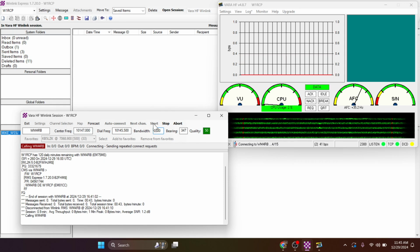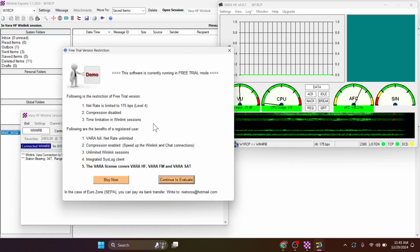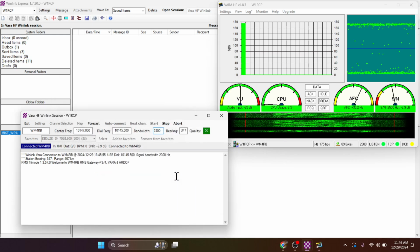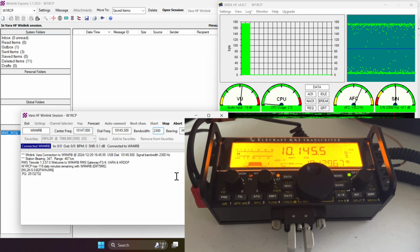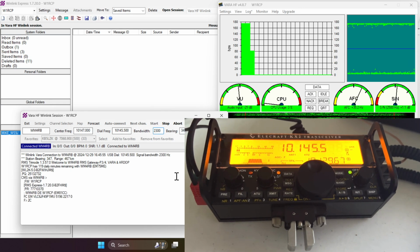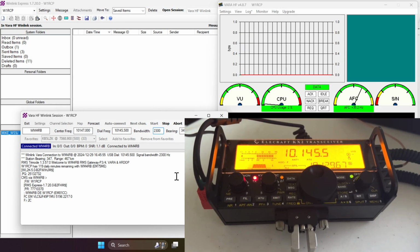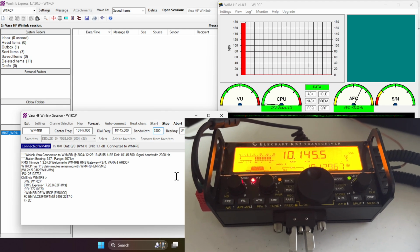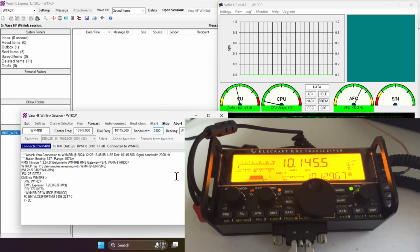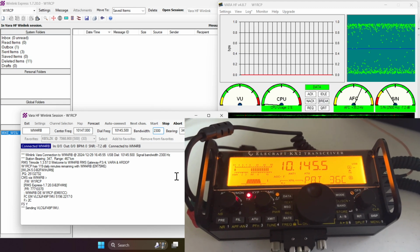But I can see a little bit of activity right in the center where it looks like it's putting out an acknowledge from the server that I'm trying to connect to. When you see this, you can just click keep testing. Alrighty, so let's go to me and assess this situation. We are portable in the garage, and you can see it is transmitting 10 watts through the KX2. A little bit much for digital, but I believe there's enough duty cycle that it won't heat up too bad. I could hit this display, maybe, and get the temperature. There we go. So see, it's not too bad.